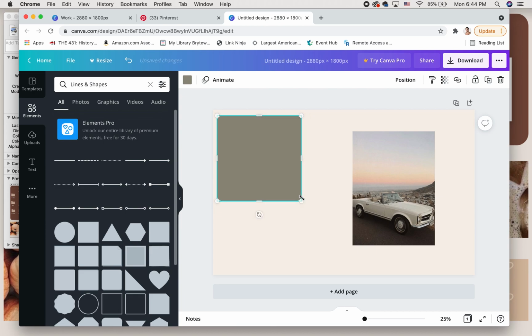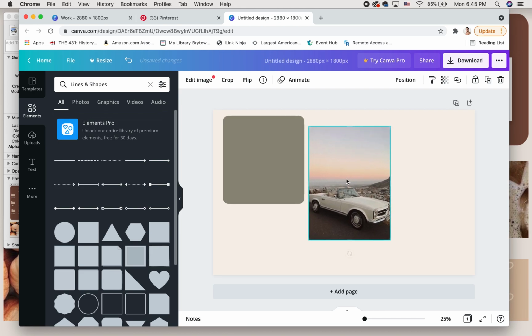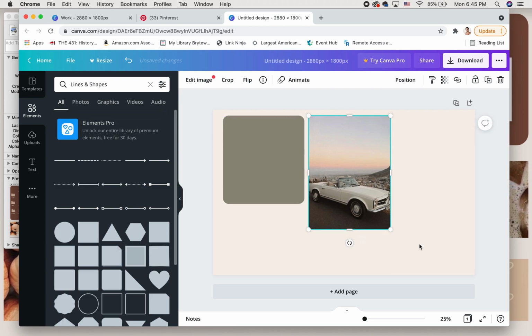I'm going to make this one my folders tab. So I'm going to make it kind of big. And then I'm going to put this one in the center. Kind of like that. And then I'm just going to Command copy this box and then Command V to paste it so I can put it over here. I think that's going to be my little to-do list. I'm actually going to put it down here.